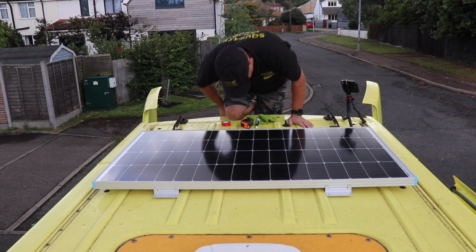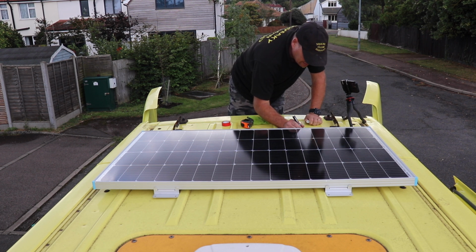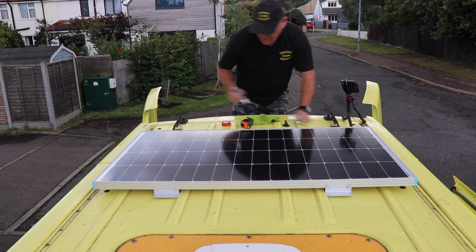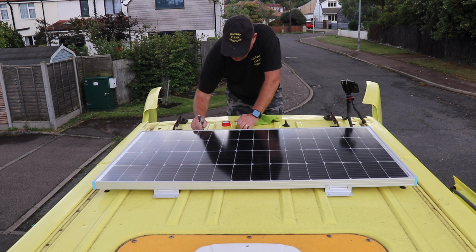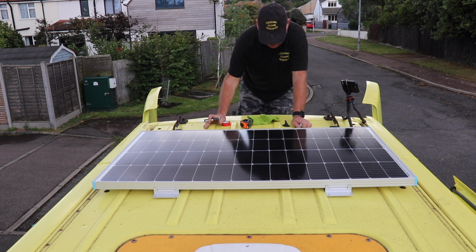And then I'm just going to mark around those so I can clean it up. So I can just clean up underneath them. I'm also going to seal these with a bit of Sikaflex, just to make a better seal, just to make sure that no water leaks through.